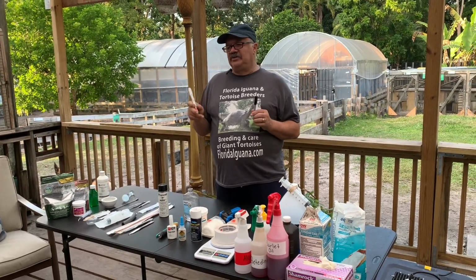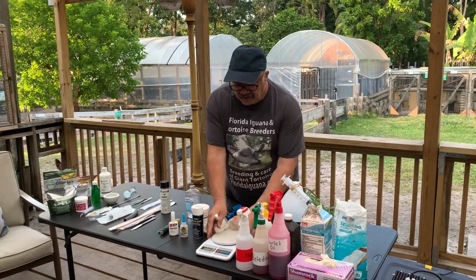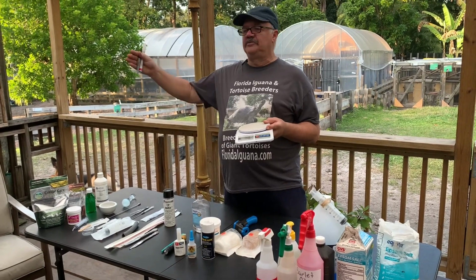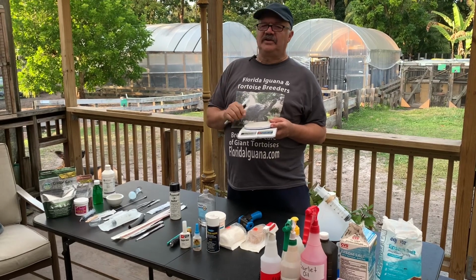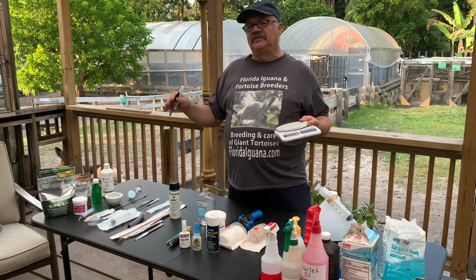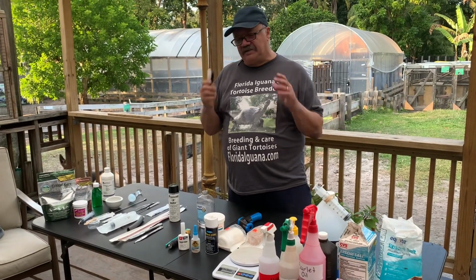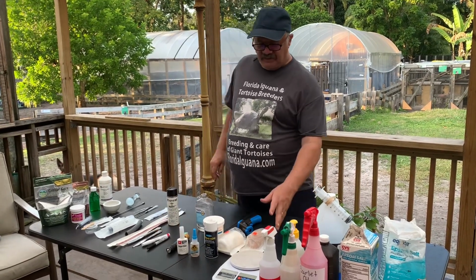But what I like to do when I have an animal that is sick, first thing I do is take its weight. That's why it's important to have a scale. You got to have a scale. You got to know how much that animal weighed when you started. You should have records anyway of how that tortoise has been coming along, and that's what triggers you into if they have a disease or they don't have a disease. So get your scale. I have a couple different scales. Make sure you get a couple different scales depending on the animals that you're thinking about weighing, and mark them. Mark their starting grams, 680 grams. I want to know if I'm going backwards or forwards. So marking pens. Get a scale.